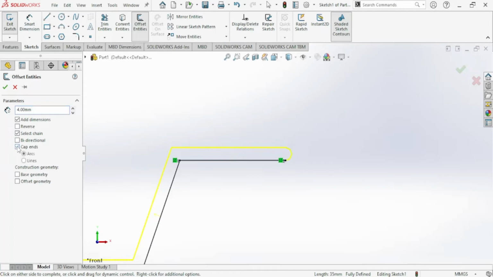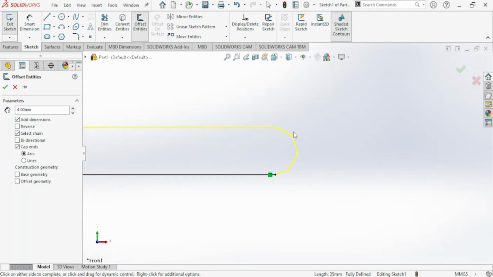Then you see this chooses arcs. If you choose line, this automatically creates a straight line from this point to this point. We need arc this time. So click arc, then press OK.